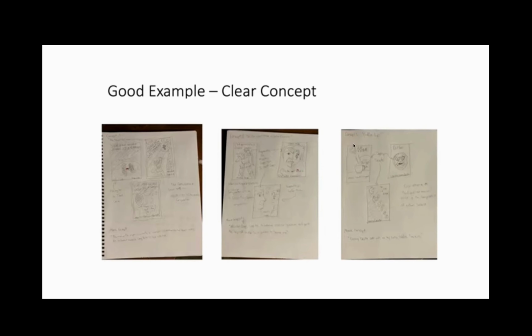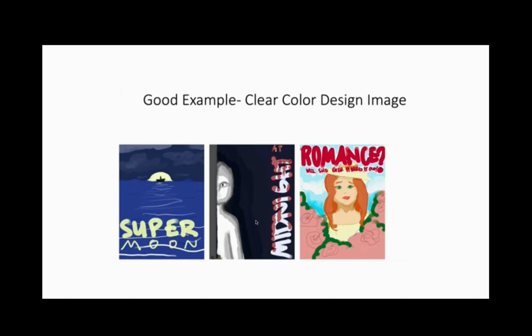Now, some good examples are some really clear concepts that are well lit and in focus. These may not look in focus on this video, but I can see really well what their idea is, what their concept is, how they got to that point. So these are really clear, concise, in focus, and they don't have any shadows. So this is really what we're working towards.